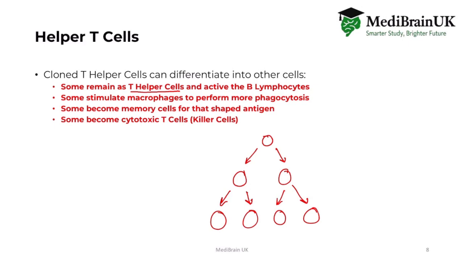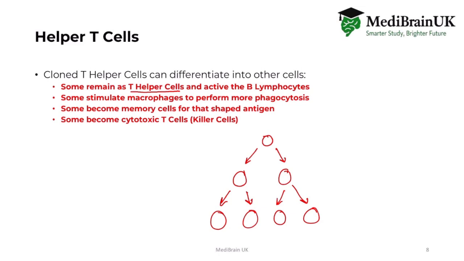The next part of the response is the humoral response, and that involves B cells. That's the final part of your immune response. We'll look at that in our next lesson, along with some exam questions with everything, T cells and B cells.